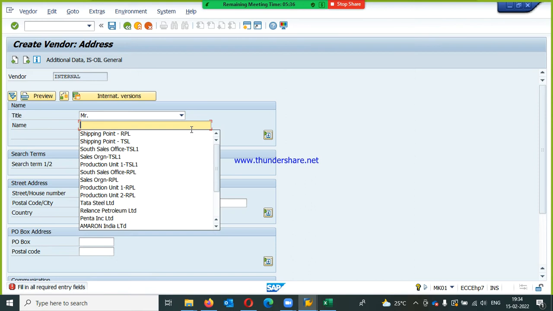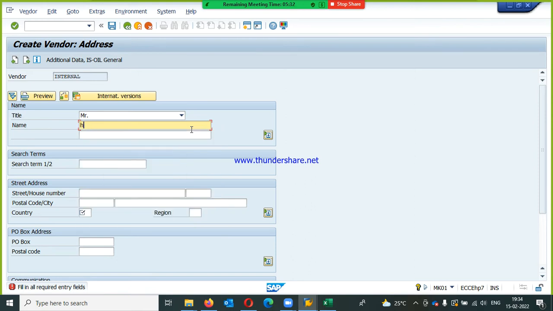Okay, so name I'll give Murthy, MG Road, postal code Bangalore, country India, region 18. 18 stands for Karnataka.